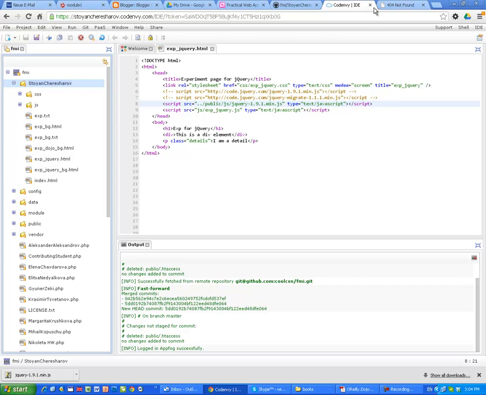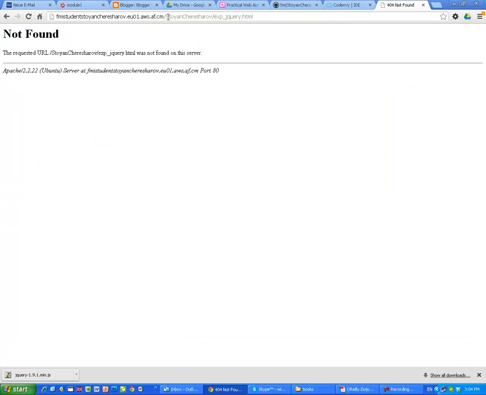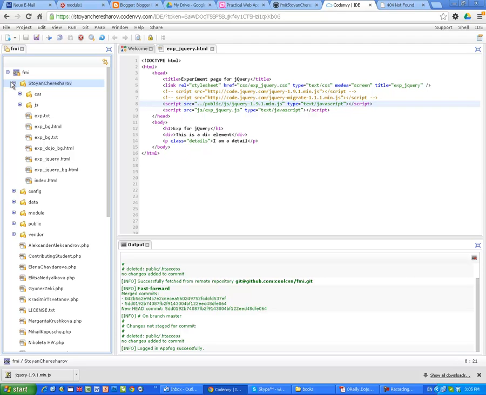This is what it should be. I don't believe I made a mistake. The request to experiment HTML was not found on the server. Experiment jQuery.